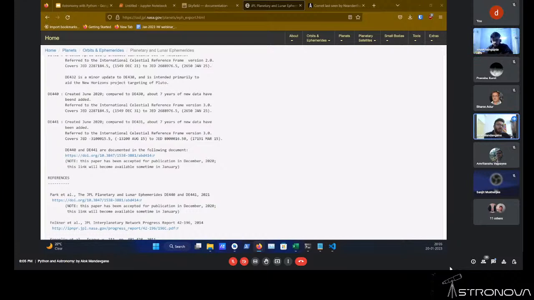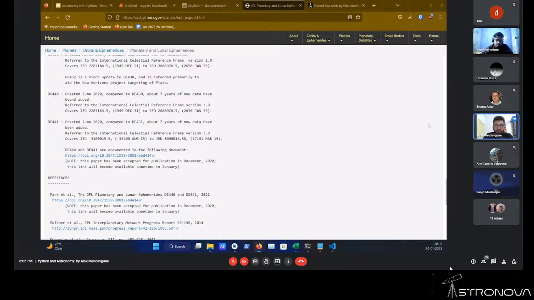The one Mangalyaan uses is ISRO's. I'm not sure which ephemeris they are using, but Cassini and all other planetary probes that were launched by NASA are actually using these ephemeris. So they are accurate to meter level accuracy. That's why they plan the approach of the satellites and the rover landing and all that. The one we were using in most of the examples is DE421.